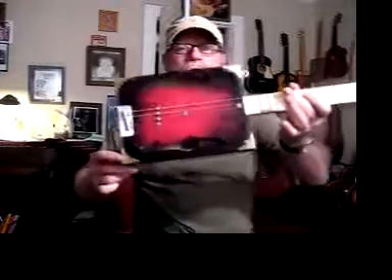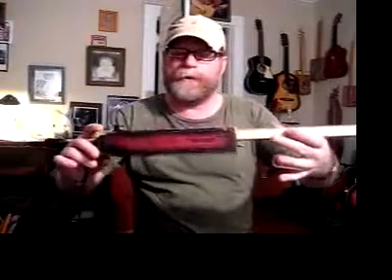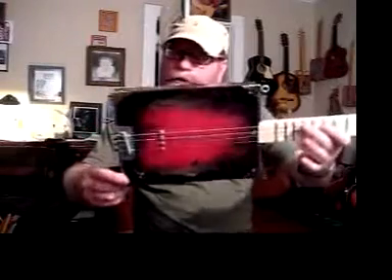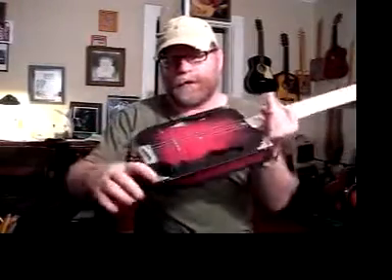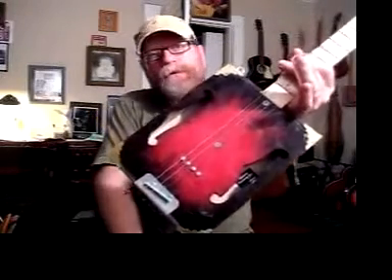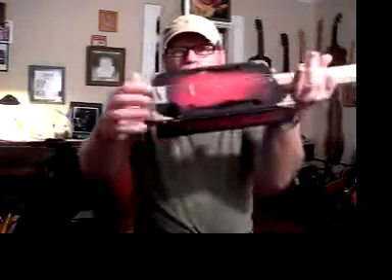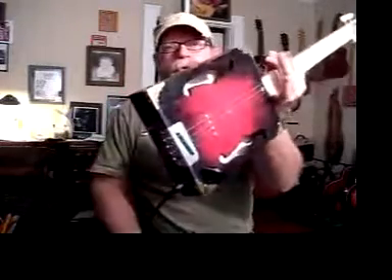So that is a cigar box guitar with F-holes — it can be played acoustically or electrically. The pickup is a hand-wound single-coil pickup made by me. I also sell my pickups separately for those of you who make your own cigar box guitars. It's got a volume knob here and trunk corners to kind of spruce it up a little bit.